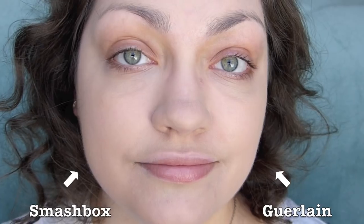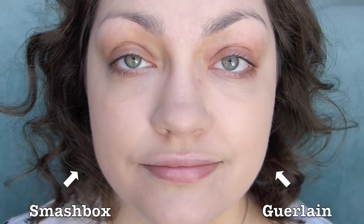I think my pores look good on both sides. I think the foundation looks really smooth and even on both sides. I just think overall it looks really, really nice. And there we go. There's not too much more I can say here.